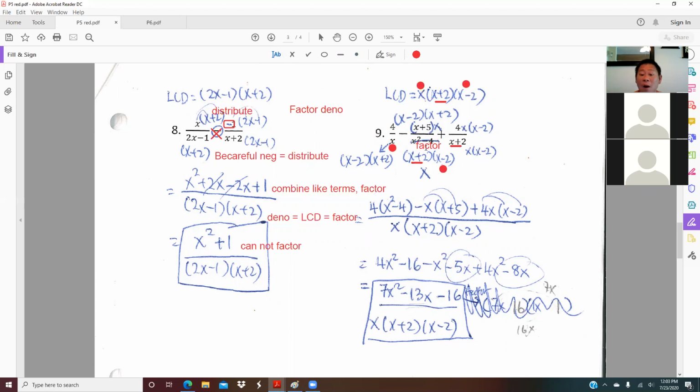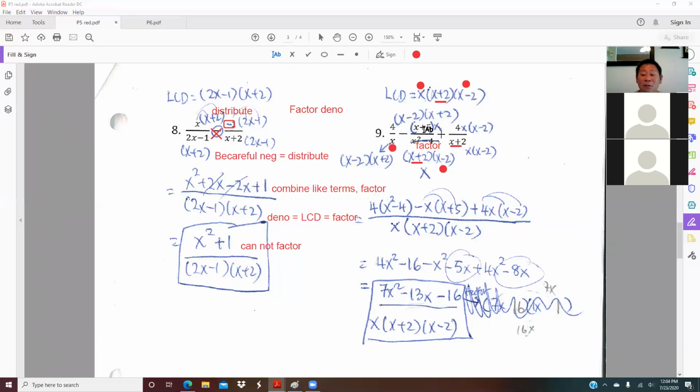If you have 3 denominators here, in order to factor, first factor the first case and then look out for who is the same factor. So x plus 2 is the same one, you put it one time, and these are the leftover, you put them over there. And then what you need to do next is compare each one of these to your denominator here. So this is x. What is missing here is x minus 2 and x plus 2 because the denominator only has x. So you have to multiply x minus 2 and x plus 2 to the top and the bottom.